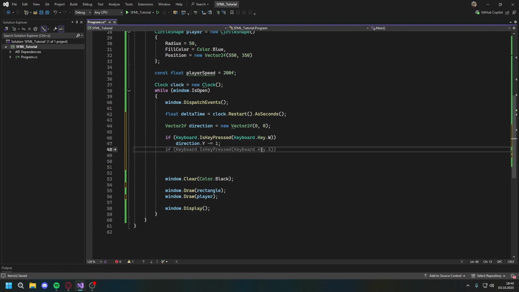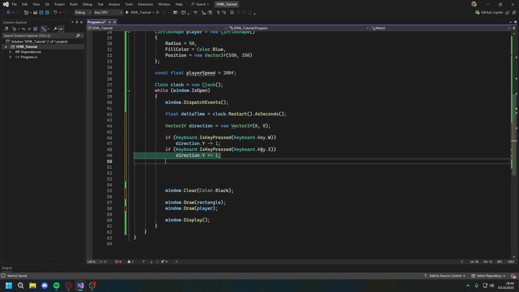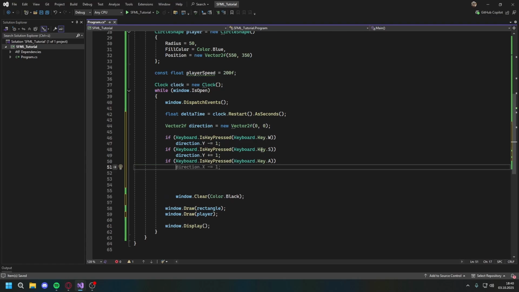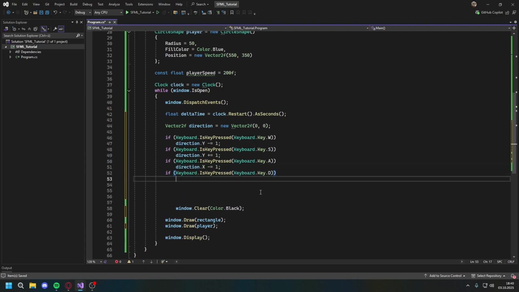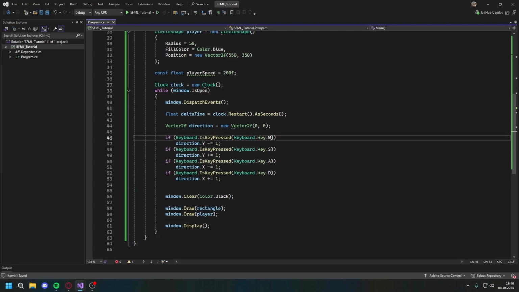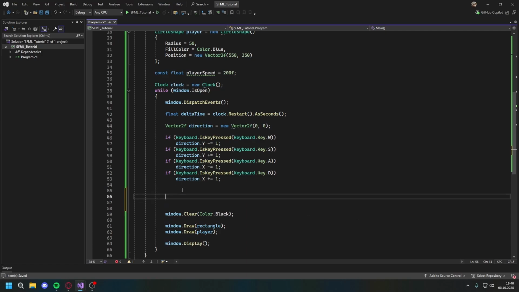And you just do the same thing for WASD. It autocompletes it for me. Okay, there you go. Just W is y -1, S is +1, A is x -1, and D is +1.